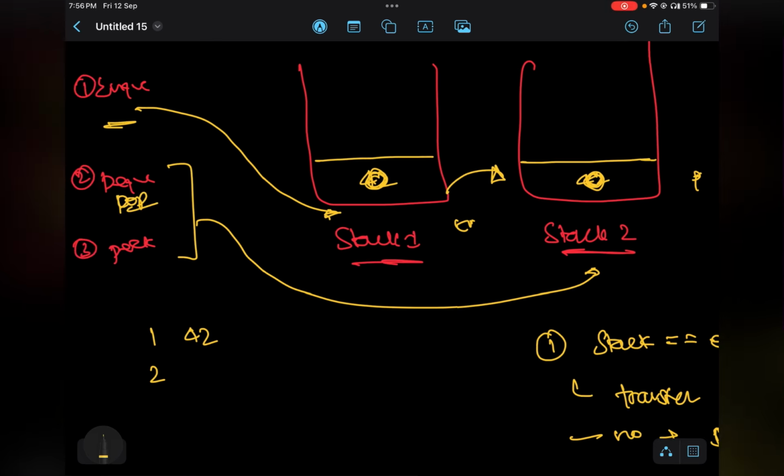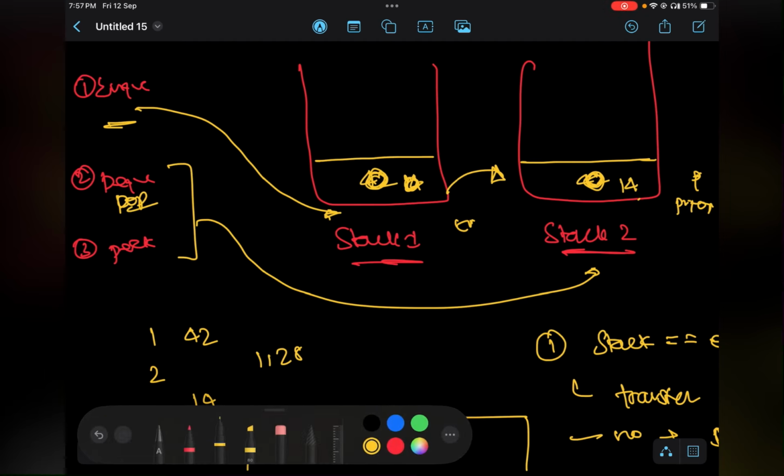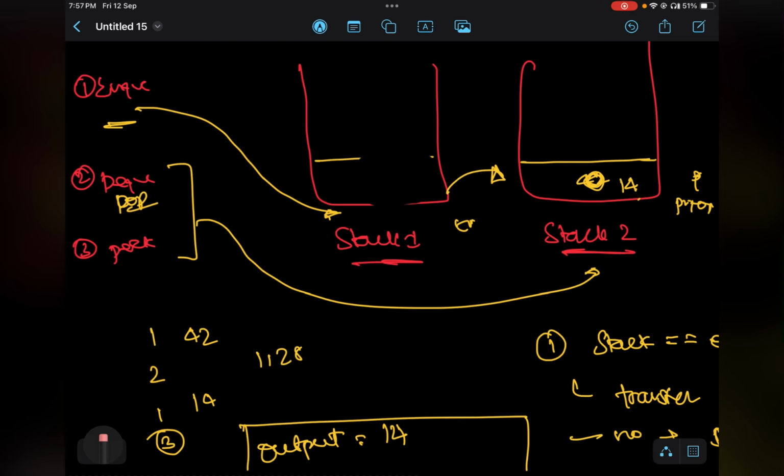Okay. After that, the third operation is 1 14. So we need to insert element 14 into stack one. Enqueue is fairly simple. After that, it asks us to print the top element. So again, stack two is empty. We need to transfer this element into stack two, and then we can do the print, that is print the top of the stack. So our first print output will be 14. We will maintain the output here. After that, the next statement is 1 28. So we need to insert element 28 into the queue. Let me quickly remove this clutter. Okay.